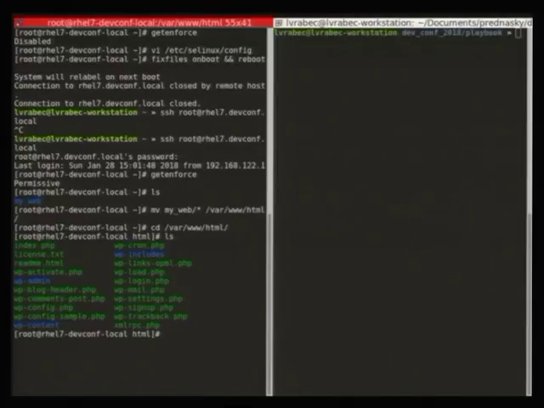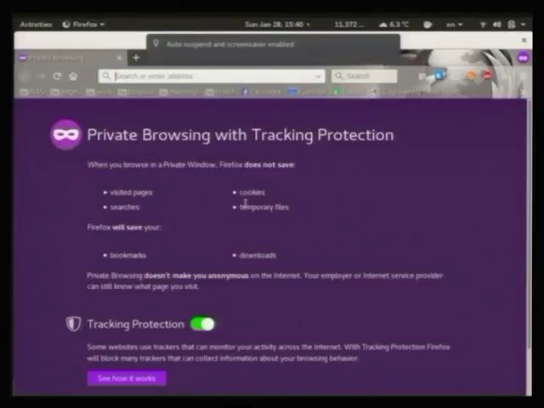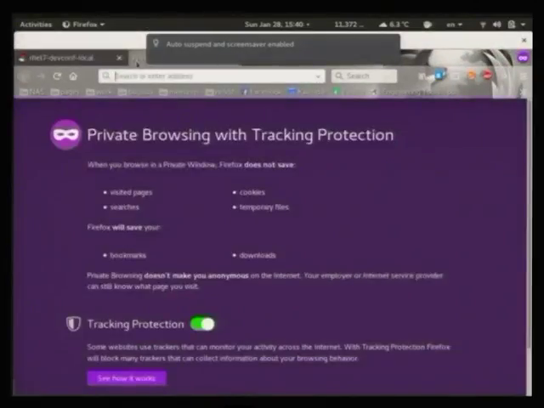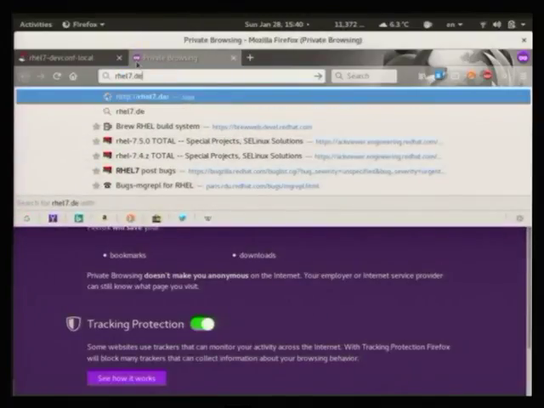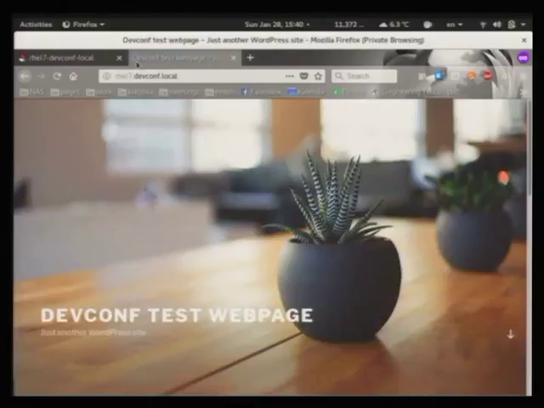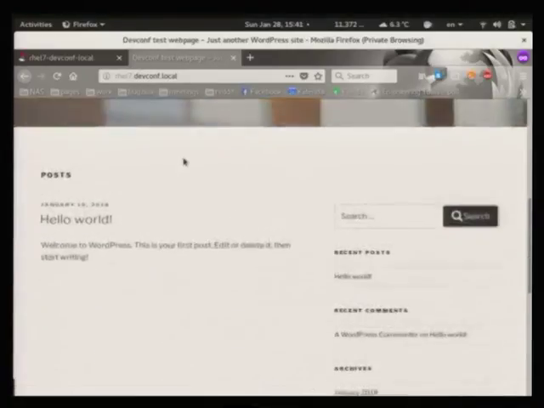So let's check our web content. I switch to Firefox. And cool, we see the default WordPress web page. So everything looks fine.